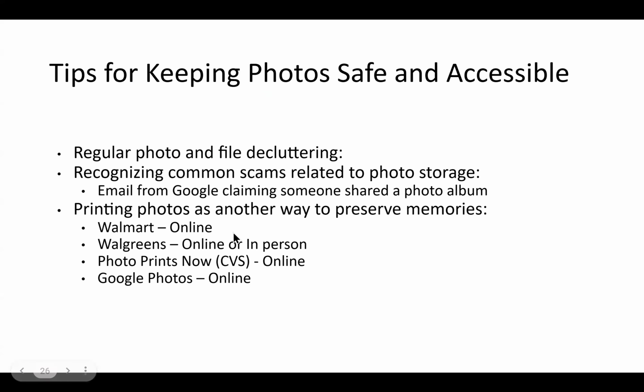Walmart and Walgreens have their own apps they use for photo printing. CVS Photo Prints Now is what CVS is using. That's a third party one. Then Google Photos, if you're using Google Photos, you can go into the settings, and when you select photos there, one of the options is to have it printed, and then they will print them for you and mail them to you.